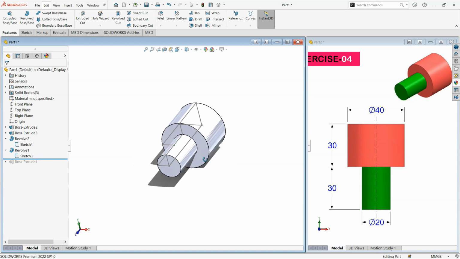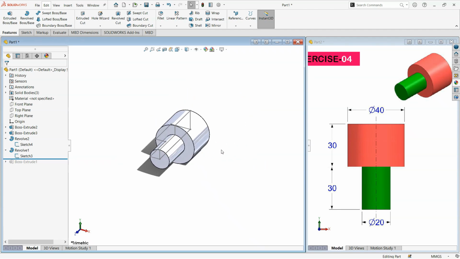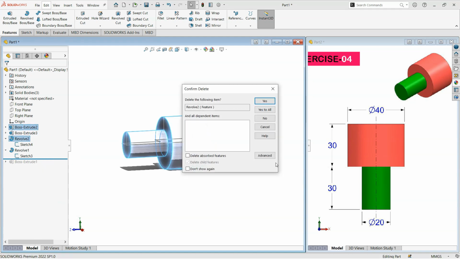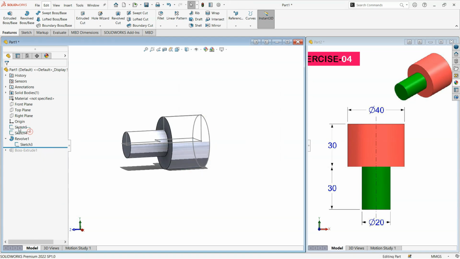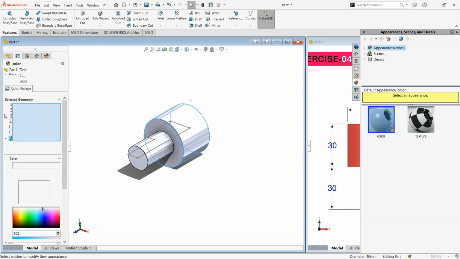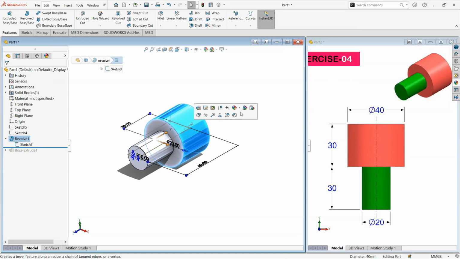So now we have designed this in 3 steps. Now for coloring purposes, I will just delete this, back 3, yes to all, hide the sketches. I will use face and make it red.